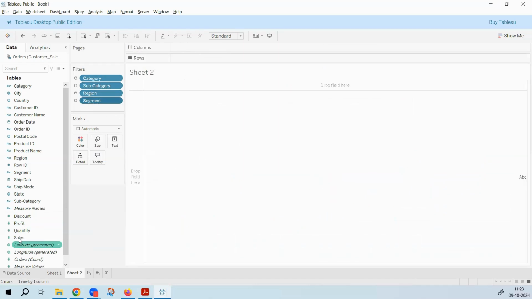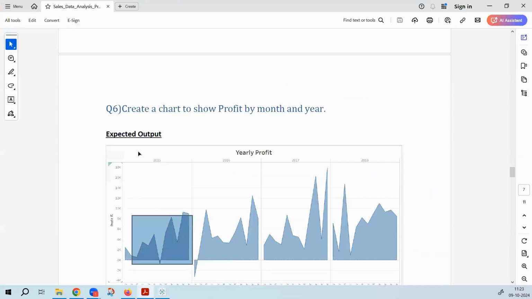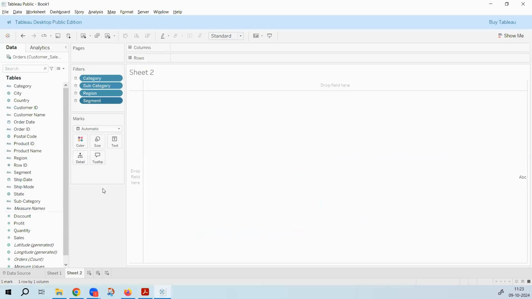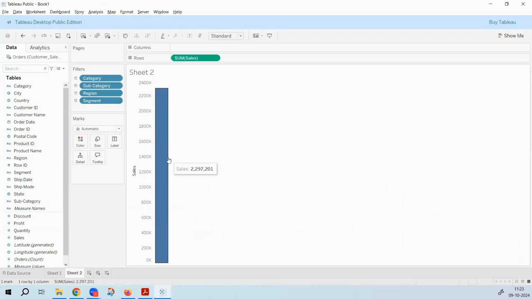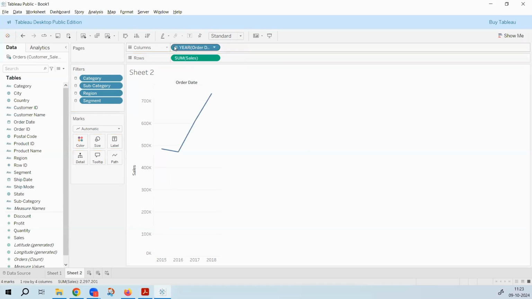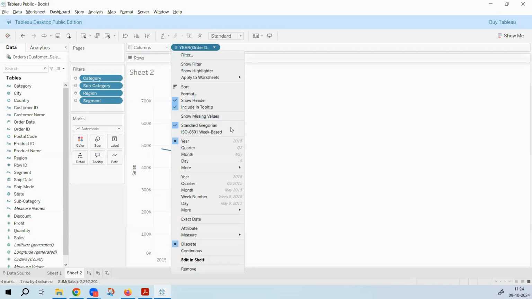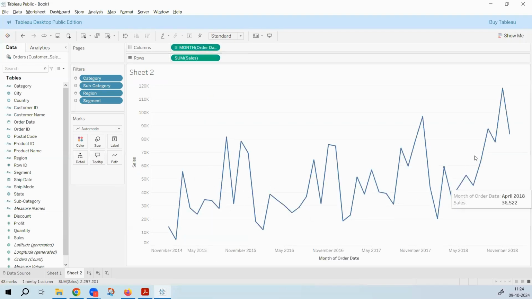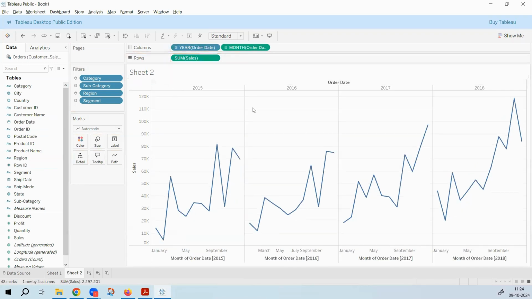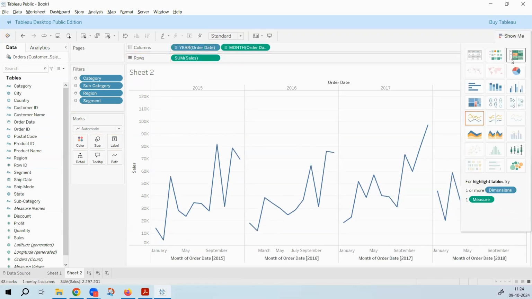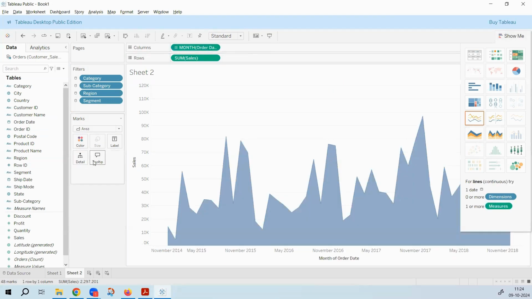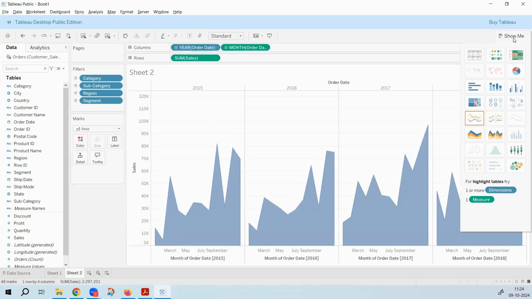So what we want is sales by each and every month, and that segmentation has to happen by year. So how do I do that? First, I'll click on sales. This is the overall sales. Let me bring order date. Automatic segmentation has happened. It is showing yearly sales, but I want the sales to be month wise. So this is month on month sales. Now the only other demarcation that I want is year. Again, I will choose order date. Now this is year and month. Only thing that I need to do is change the chart type. Again, I will bring year, order date, year. So this is the one. Yes, thank you, sir.